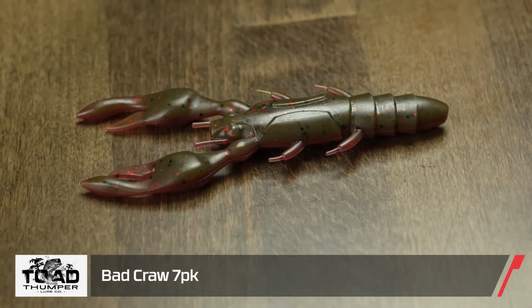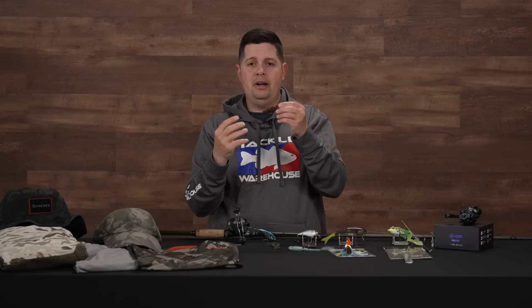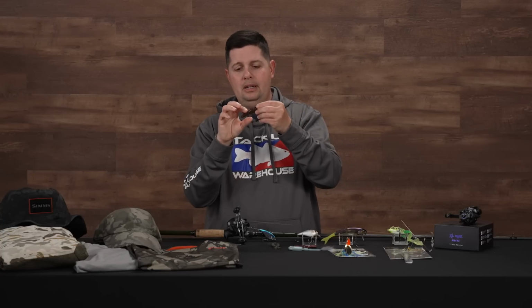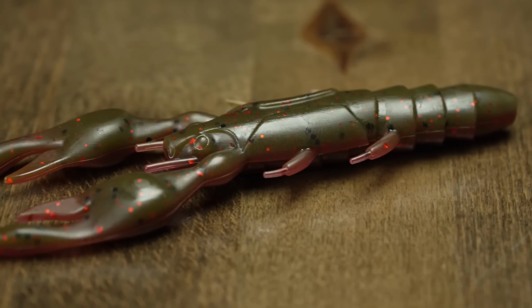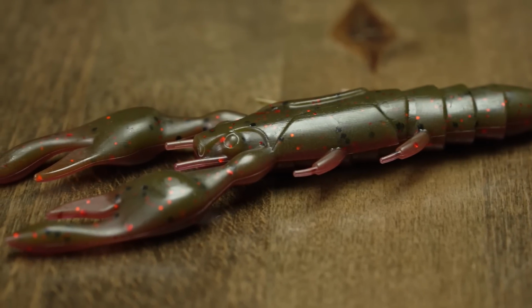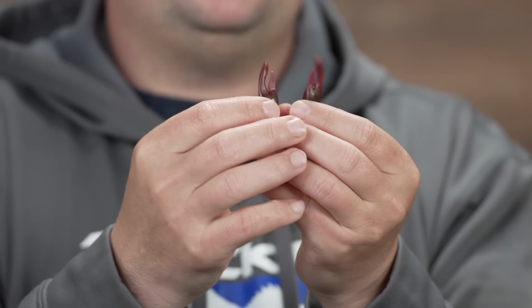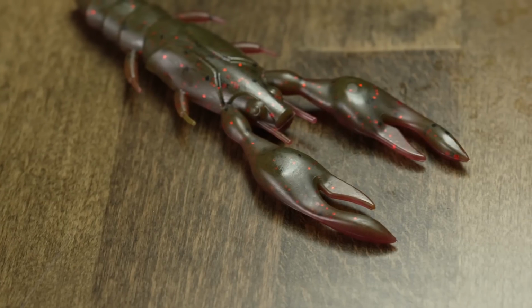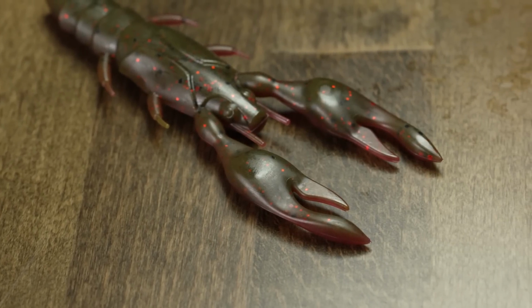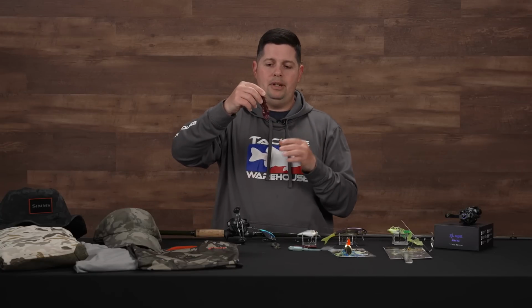And on the body, really small, you know, streamlined design. It's got that reverse ribbing on it, so it's going to push a bunch of water. And then those legs right there, they fold right in, so it's going to slip through cover really well. So that bottom end will match up with a bullet weight really well. And then when it gets down below the surface, those claws have just enough body here on the end, so you're going to get just a tiny bit of kicking action. You know, not an overpowering big flapping action, but not just like a dead stick bait. So it's going to be right there in between.